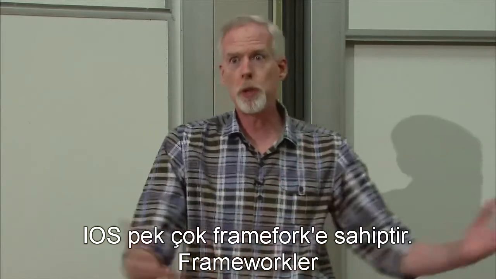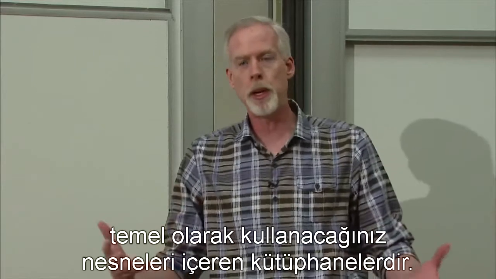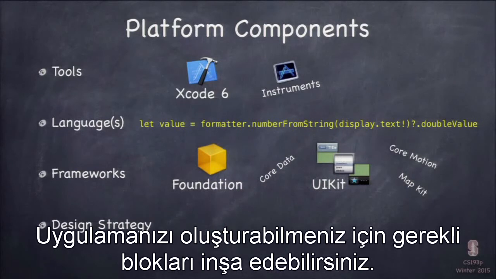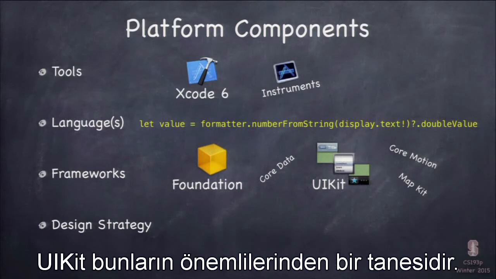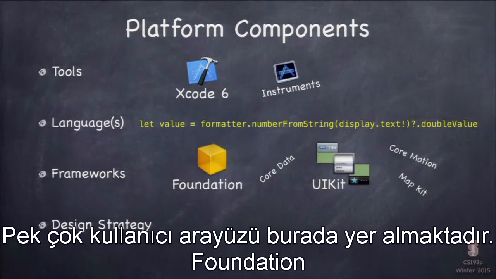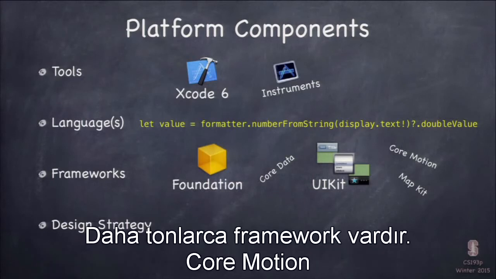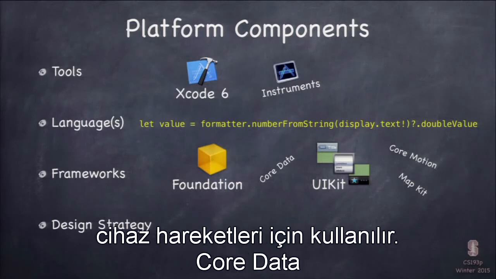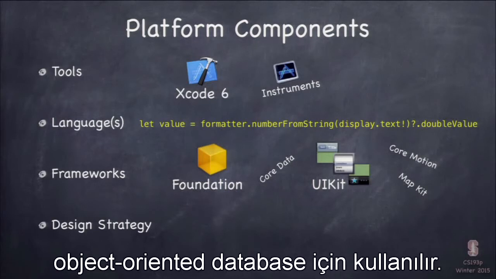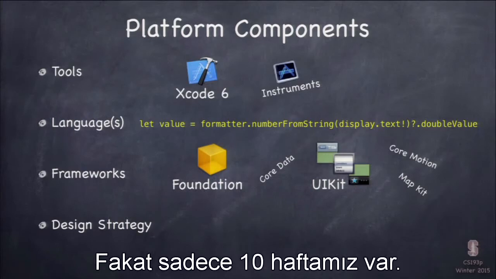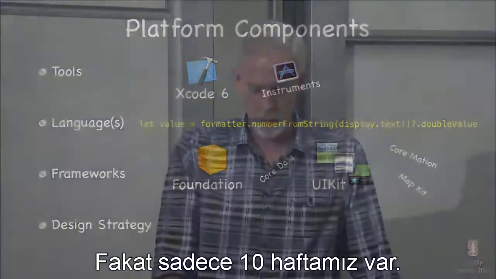Of course, iOS is filled with tons of frameworks. Frameworks are libraries, basically, of objects that you use as building blocks to build your application, and we are going to be covering them. UIKit is the main one. It's got most of the user interface stuff in it. Foundation is that core services layer that I was talking about. But there's tons of other ones. Core Motion for doing the device moving around, you know, gyro and accelerometer, Core Data for object-oriented database, things like that. So I'll get to as many of those as I can, especially the big ones. But there's just way too many to cover in 10 weeks.